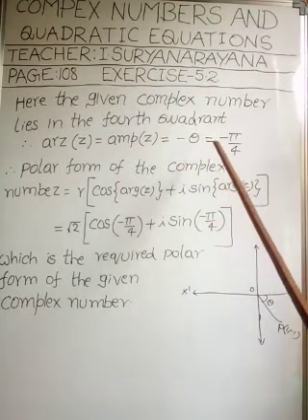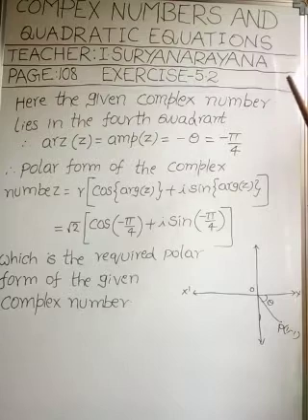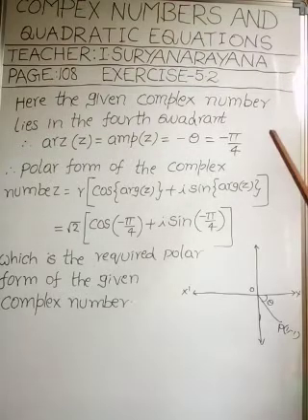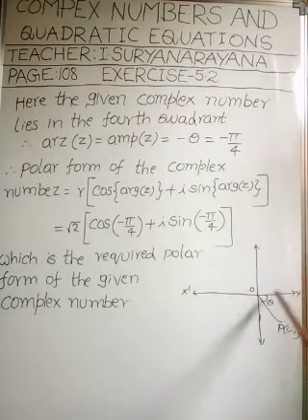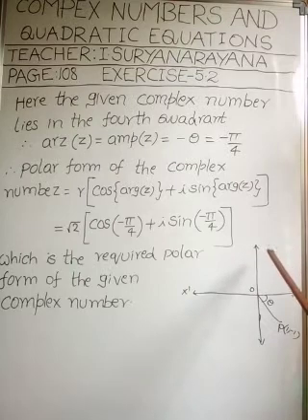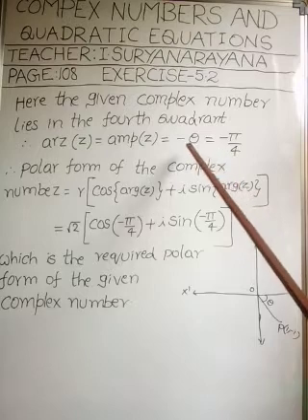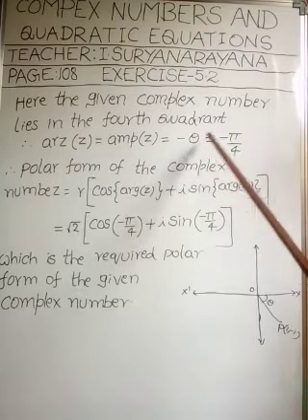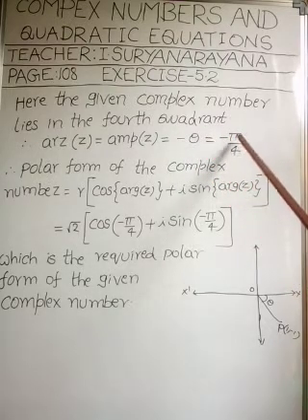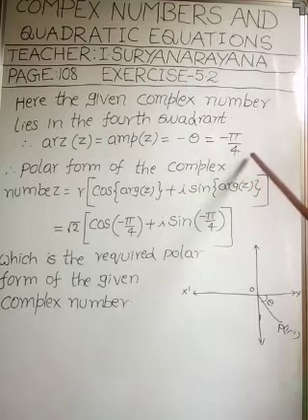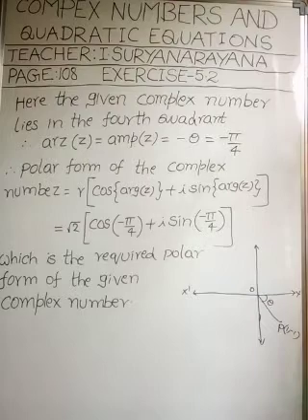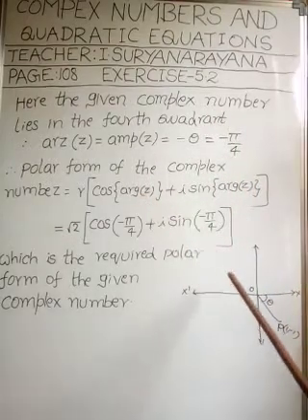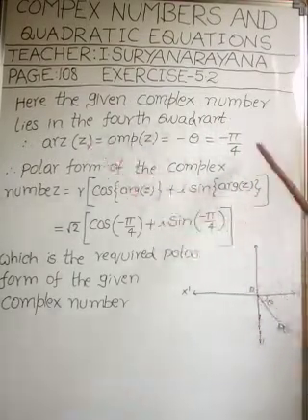In the first question, we discussed the positions of the complex number in the different quadrants and their amplitudes. Okay, my children, recall that previous knowledge. Minus theta is equal to minus, what is the value of theta? We got pi by 4 here. So minus pi by 4 is the argument of the given complex number. Understood this step, my children? So we got the r value and the argument of z also.